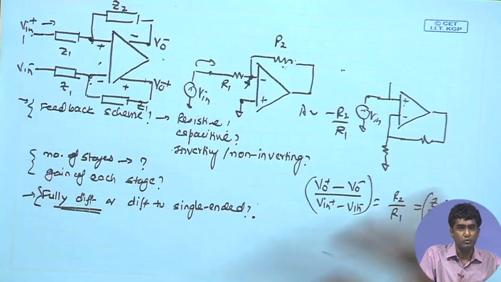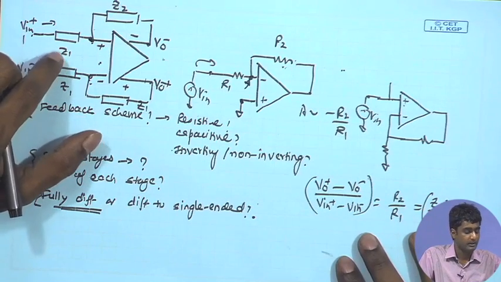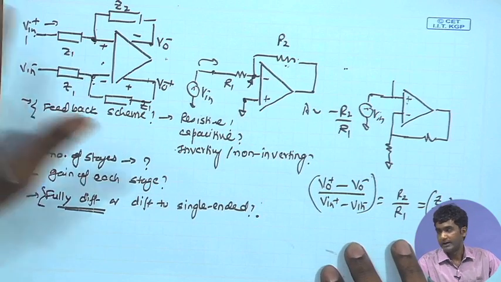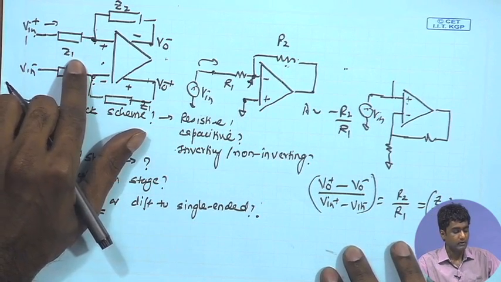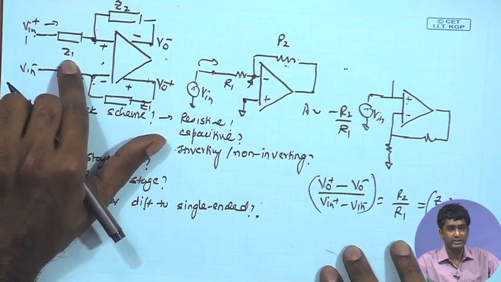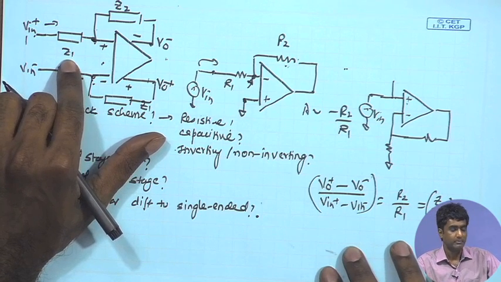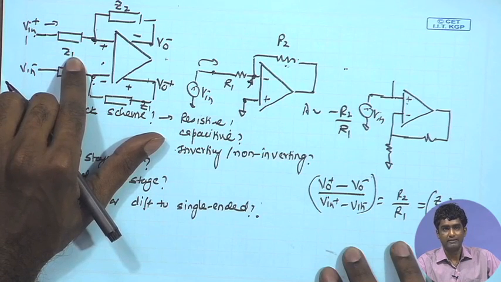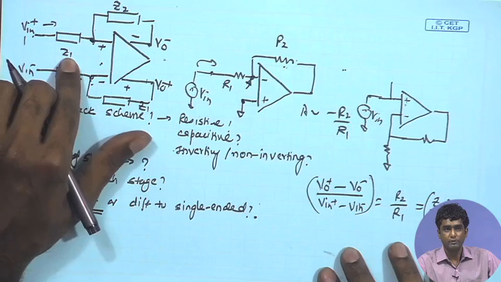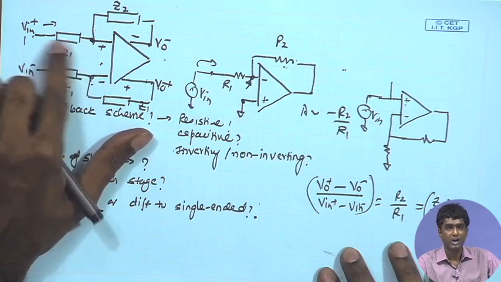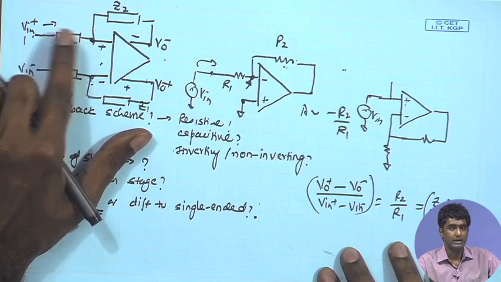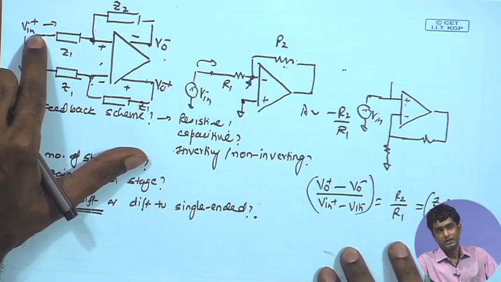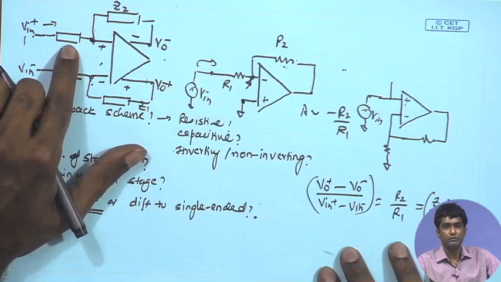And therefore, if I want to have a very large Z1, that would mean I need to have a very large value of R if I am implementing it with R. And if I do that, one of the most important criteria that will be conflicting with our requirement is the noise. We know that the mean square noise of a resistance is proportional to the R value. Therefore, if you are putting a large R over here, it can lead to very large noise contribution by that R to the input signal, and it can completely corrupt the input signal. Therefore, we cannot possibly go for a very large R value.